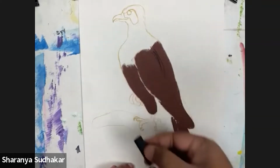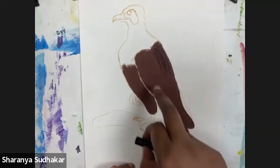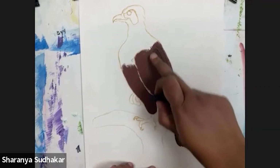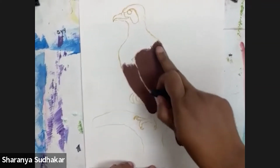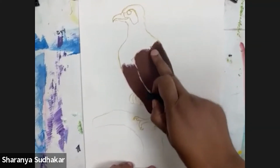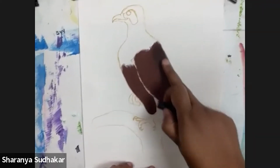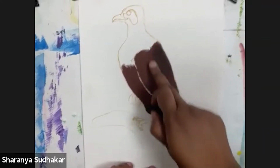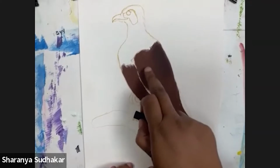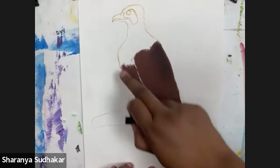Very lightly graze. You're only going to slightly graze the black. You can see how I've created strokes. And now I'm going to use my finger and blend that black in. Black is a really dark color, so use it really, really cautiously and very, very sparingly. Then you can see here that I do a nice blend. I go back and forth multiple times until that black is completely blended. You can see it darkens the brown. It's still not black, but it's a really dark brown. That's the brown we're going for.